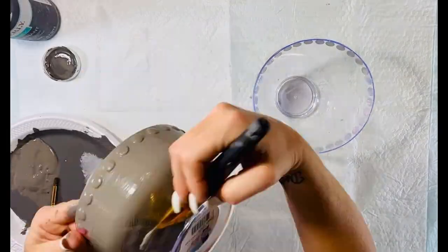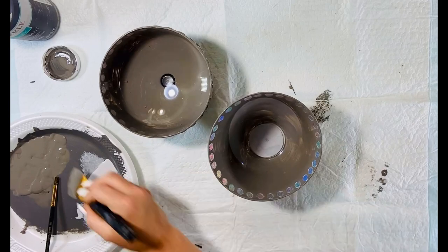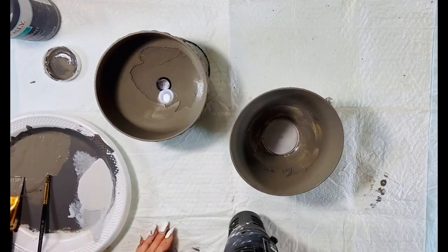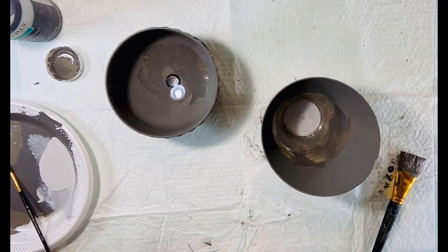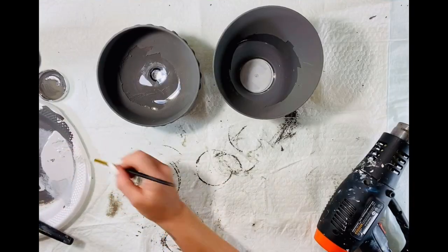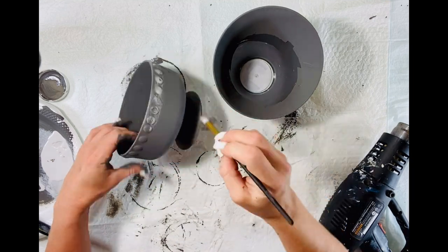Now, I painted them with my elephant chalk paint by Waverly. I know you are so sick of that color at this point, but I love it. I would literally probably paint at least one wall in my house with the elephant chalk paint. If I had enough, I would, because it's got to be that particular color because it's just such a gorgeous color.